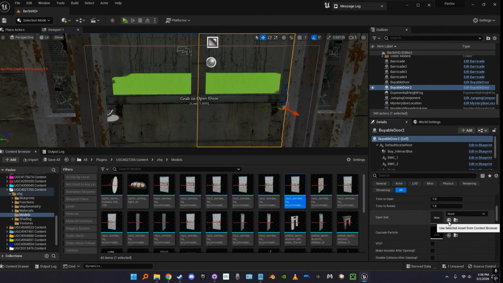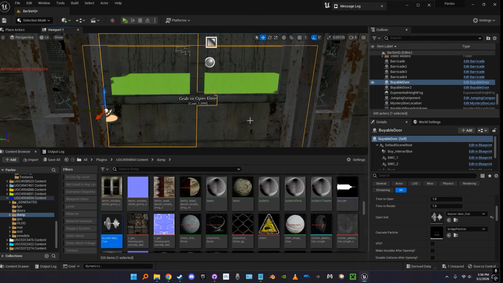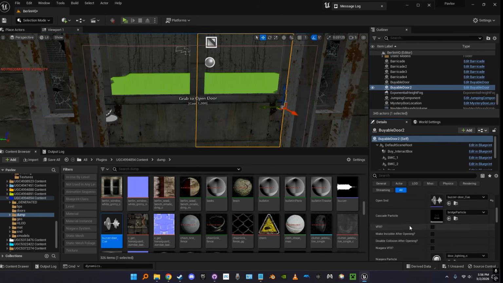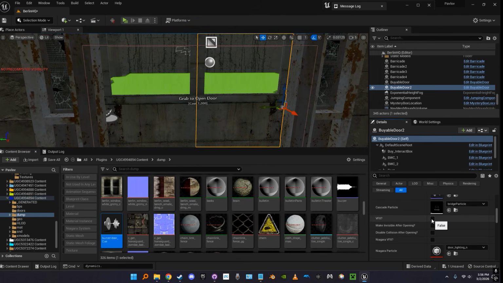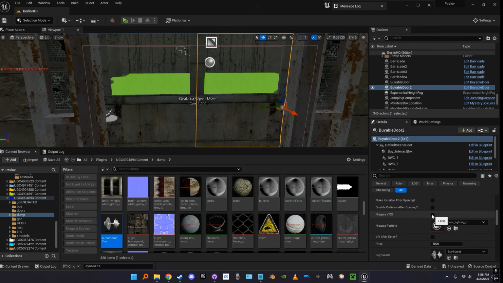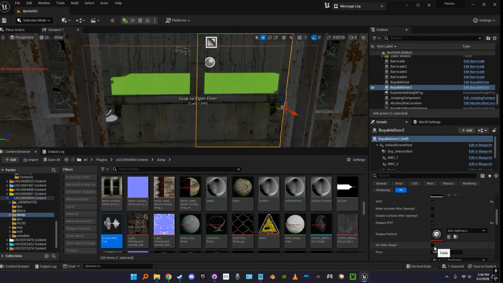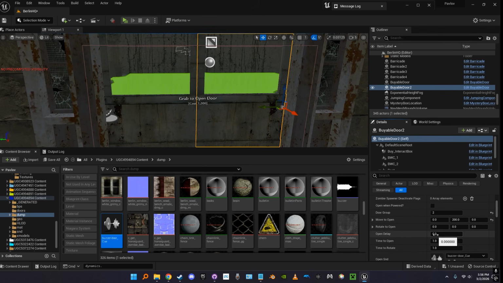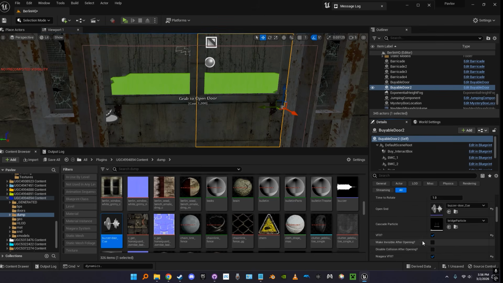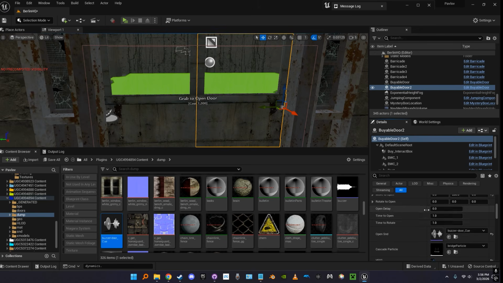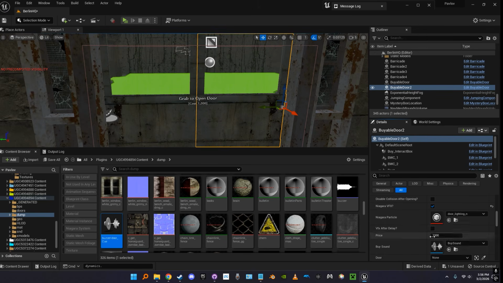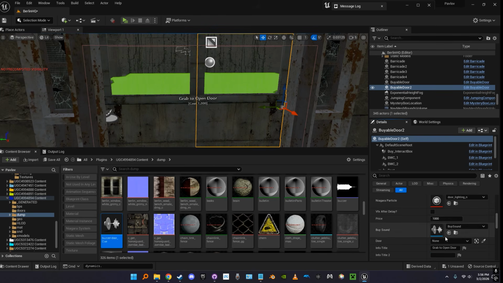And you're going to want to get another one of those. Let's highlight it, go to here, and we get that. And then if you do have debris, you want to enable VFX. And then you also want to enable Niagara VFX if you want that classic lightning and smoke opening. And then VFX after delay. So if you have it opening with the delay, you buy it and then say 10 seconds later the door opens, then 10 seconds later the particle is going to play. Or you can have it play the particle at first. I'm just trying to give you options.